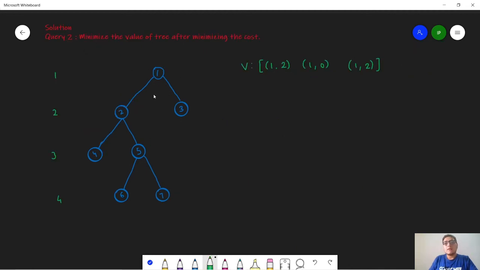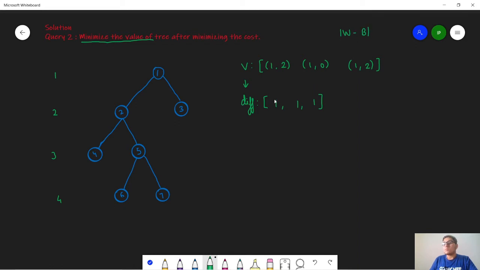Moving on to the second query, now we have to minimize the value. So in query 1, to find the maximum, we just assign the maximum of each pair to black and minimum to white, and this actually increased our answer. For this, let us say that we create from V a difference array, and this is basically the absolute difference of these pairs. So for example, for this tree, it is equal to 1, 1 and 1. For maximum, we just added all these and got our maximum.